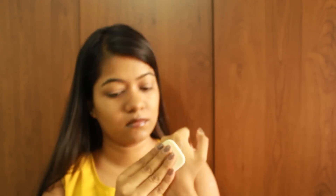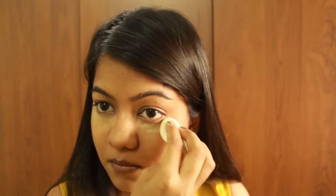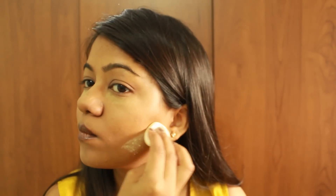For baking, I'm going to use the Kryolan TV4 powder. I'm spraying some MAC Fix+ onto a sponge, picking up the Kryolan powder, and applying a generous quantity under the eyes, leaving it there to bake and set the concealer. Ideally you leave it for about 3 to 5 minutes. I'm also applying it under the area where I'll be applying the contouring product, and will dust it off after about five minutes.